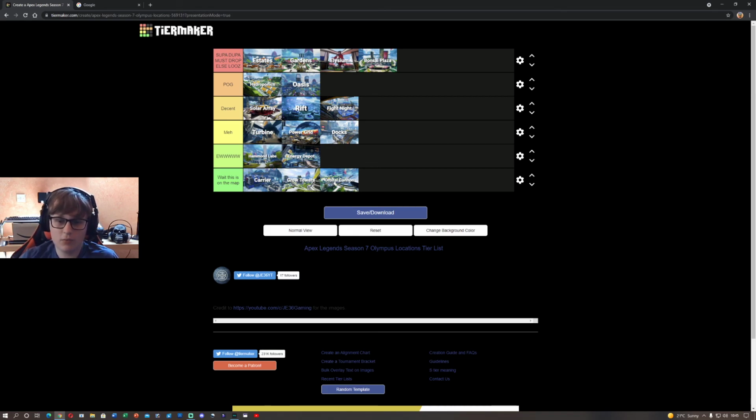But anyway, guys, that's it for my tier list. I know I couldn't get Icarus on there, but if I was to put Icarus on there, I think I would put it in super duper awesome, because who don't like keycards? Who don't like keycards? Let's be honest. So that is my tier list, guys.